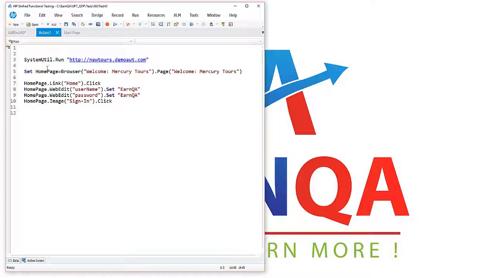since we are opening the application ourselves, I do not want to open the application. Let QTP open the application.